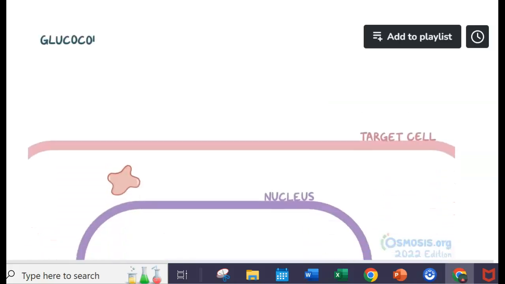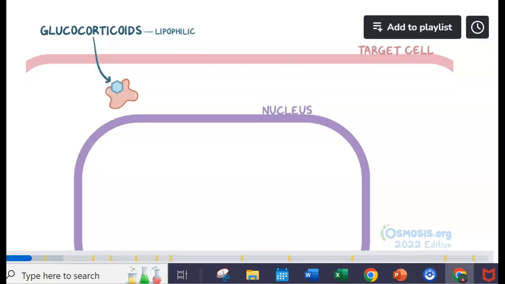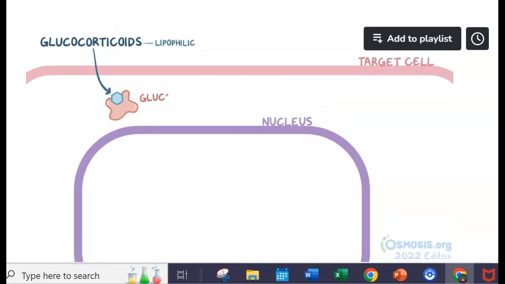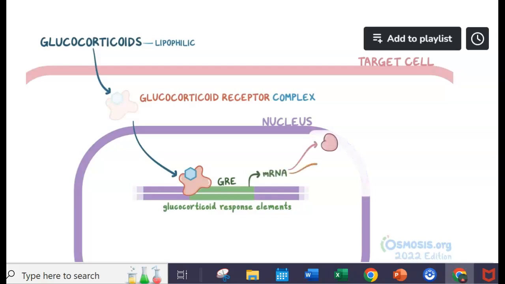Now, once made, glucocorticoids enter the circulation and travel via the blood to reach the target cells. Steroids are lipophilic molecules, so they cross the cell membrane, enter inside the cell, and bind with a cytoplasmic receptor protein called a glucocorticoid receptor. Now, this glucocorticoid receptor complex undergoes some structural changes, which allows it to enter inside the nucleus and bind with the glucocorticoid response elements, or GRE, on the chromatin. Now, this induces transcription of specific mRNA that's used to synthesize different proteins, which in turn modifies various cell functions and metabolic effects in the body.